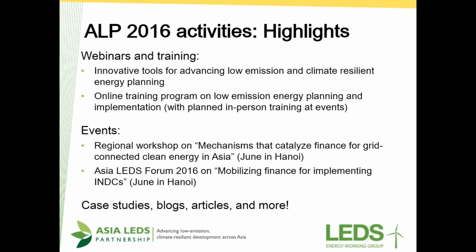We have 2 upcoming regional events designed for stakeholders in Asia that might be of interest to you. One is our annual Asia-LEDS Forum, which attracts about 250 people from 15 to 20 Asian countries. We'll be holding a back-to-back workshop focusing specifically on catalyzing finance for large-scale grid-connected clean energy in Asia. Both of those events will take place in June, the last week of June in Hanoi.